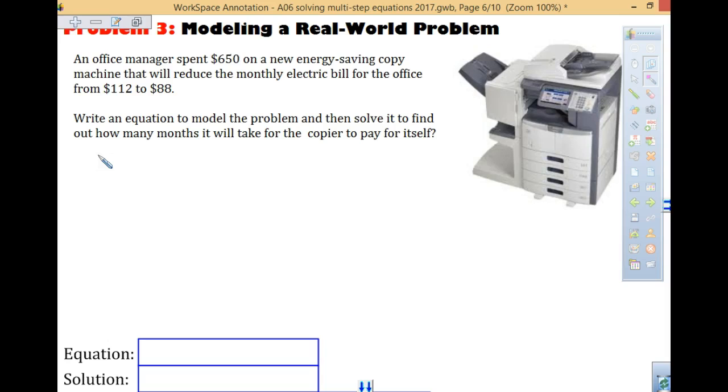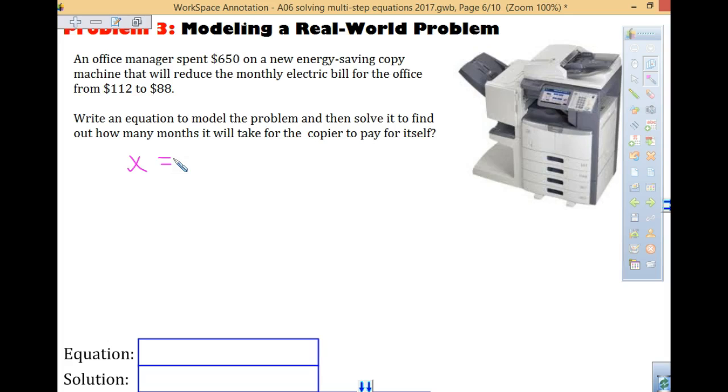So if we are looking at this, Owen, what do you want your variable to be? What are we trying to find? What is my x going to equal if you want to use x? What is my variable in this problem? Your variable should be the difference between 112. Okay, but I want, what are they asking us to find? So write an equation to do what? What are we trying to find in the question down here?